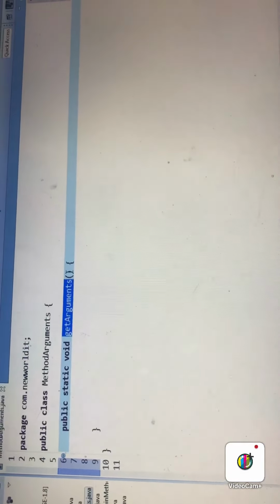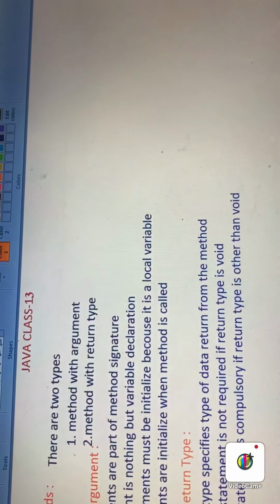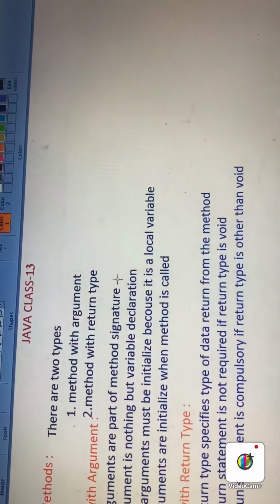See here I took an argument, right? The first point is saying that arguments are the part of the method signature. So this is in a method signature.